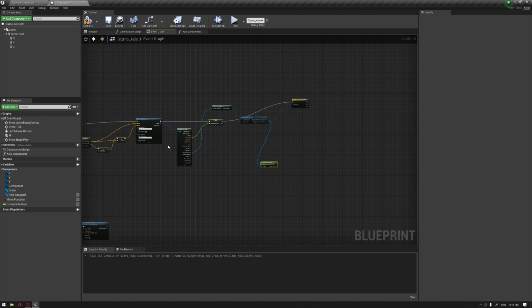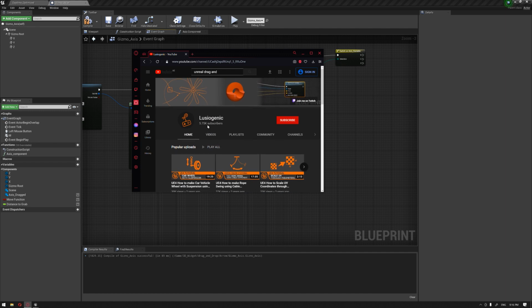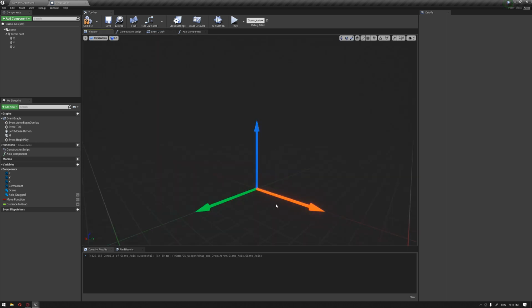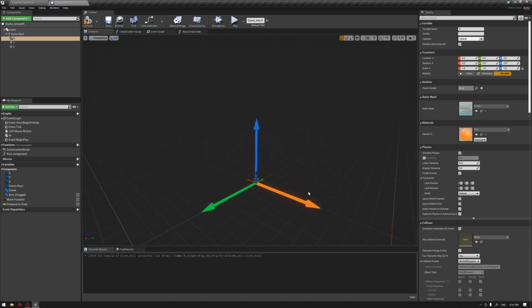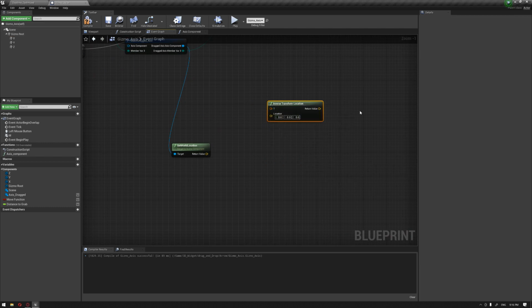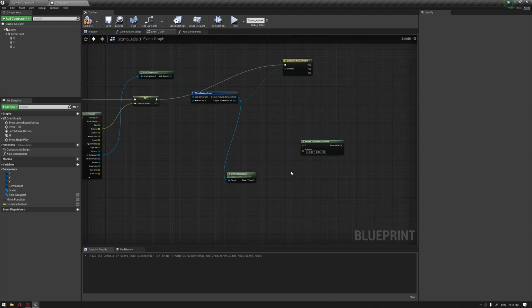And this is where you actually learn more inside the tutorial that was created by Lusigenic video on how to drag, where he have explained that when you click or when you use the mouse button to hit an object, if you hit here and the pivot is at the end of the object, without the node that is called inverse transform location, what will happen is the mouse, when it hits here, the object will snap to the mouse location, and it will create like a flickering effect that is not actually recommended in the presentation.